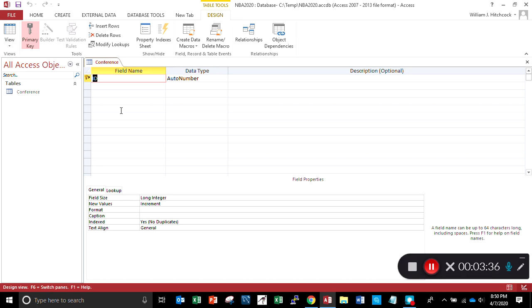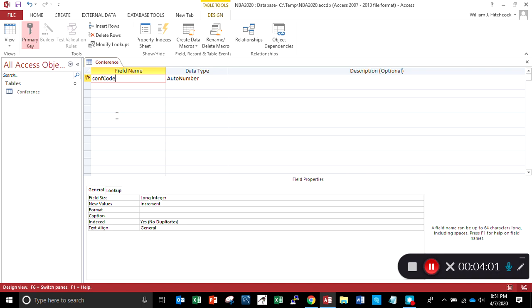employee number. So for this one, I know I'm just going to have two records in it, the Eastern and Western Conference, but we want to build it up in case it ever expands and has additional conferences. So I'm going to put in CONF, some sort of a prefix that identifies that this is part of the conference table, and we could call it ID, code, whatever, some sort of abbreviation.